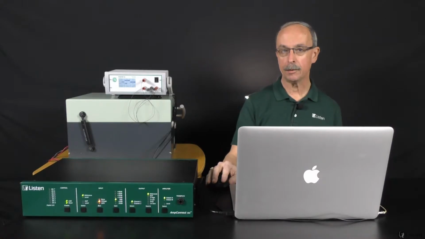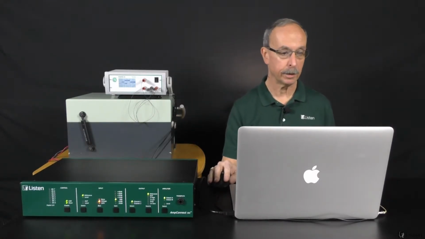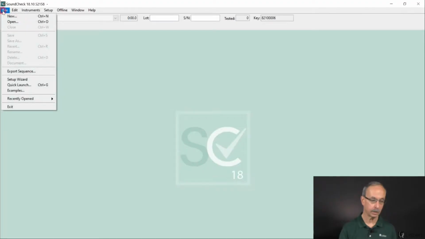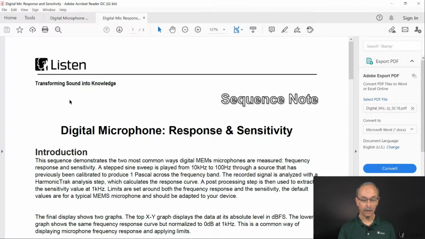So what I'd like to do now is to demonstrate to you a couple of those MEMS example sequences that we were discussing earlier. And the first one is going to look pretty familiar to you because it's just going to measure the response and the sensitivity of a MEMS microphone.